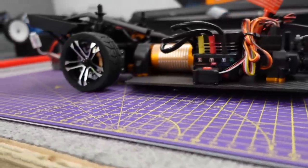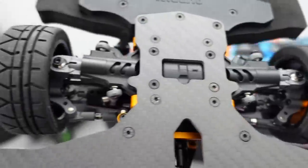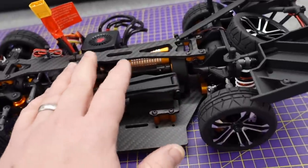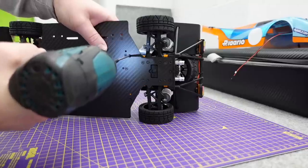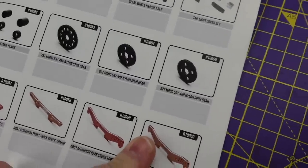Although how it comes set up, you're definitely not doing 160 kilometres an hour like this — the ride height is way too high. That thing will probably flip once you get over about 70 miles an hour, so a little bit of adjustment is certainly going to be required. Very well put together by the looks of it — all hex hardware on it. Something else unique to the carbon one: it's got a split driveshaft in the centre with bearings, whereas the metal brushless and brushed versions have a one-piece driveshaft. I'm not sure how it's geared out of the box — it looks like a 34-tooth pinion with a 63-tooth spur gear. It comes with plastic nylon ones but the one fitted is a steel 63T.